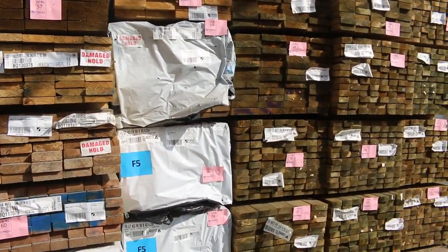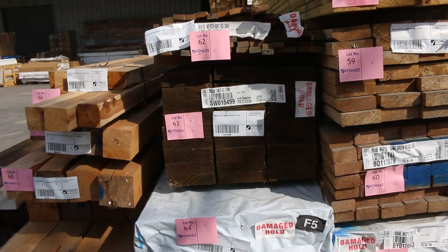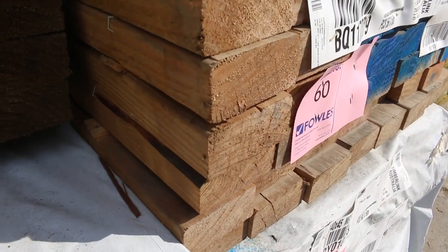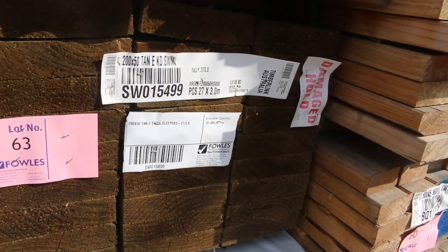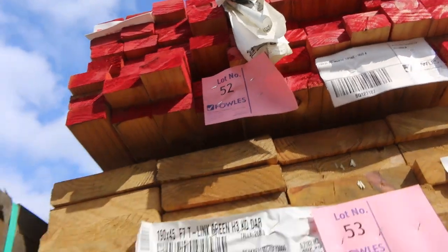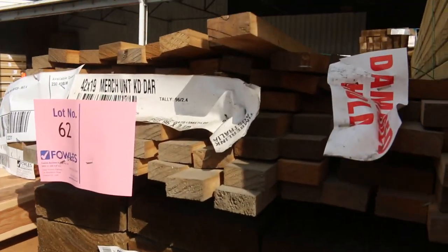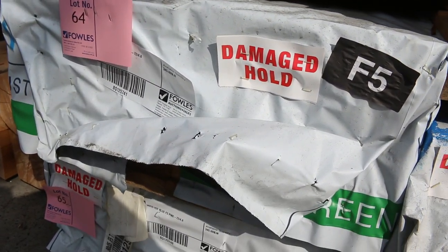Heaps of treated pine this week as well - a variety of different sizes: 90x45, 140x45, 190x45. We've got some nice gear out of Tassie here, a little bit of weather-affected stock. Some 90x45 M10 treated pine there, some 140x45 treated M10, 140x35 M10 treated as well. Right at the top there is a pack of 70x35 M10 treated pine. 190x45 F7 treated, 200x50 treated sleepers. A little pack of 2-by-1 lock 62, 2-by-1 pine. Some 90x35 F5 pine in 4.8s, treated blue stuff there - a couple of packs, lots 64 and 65.